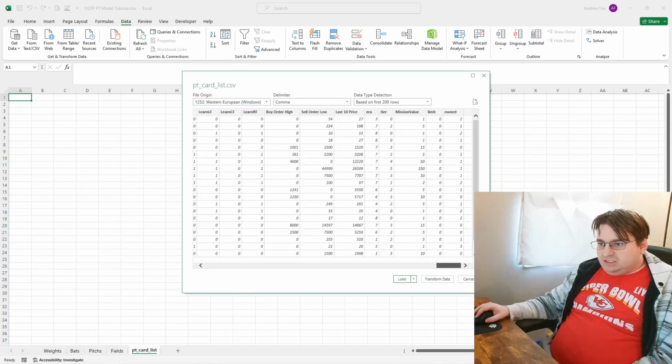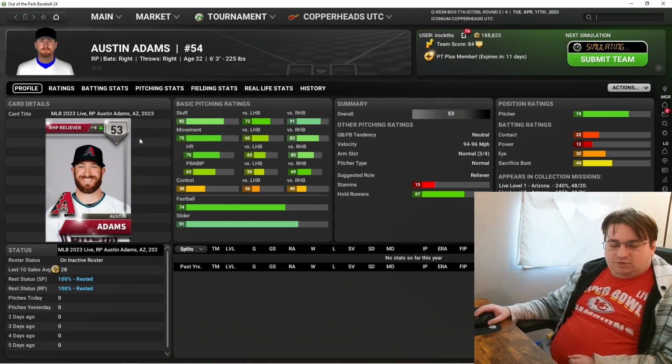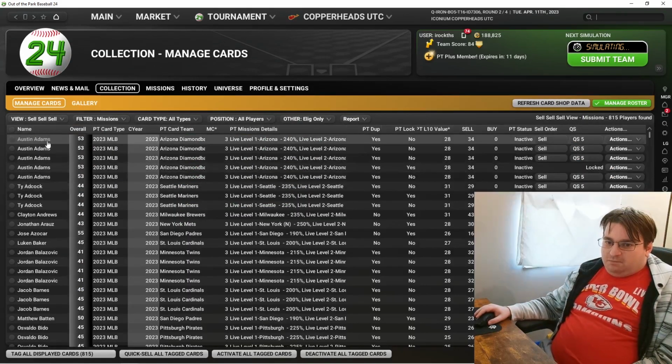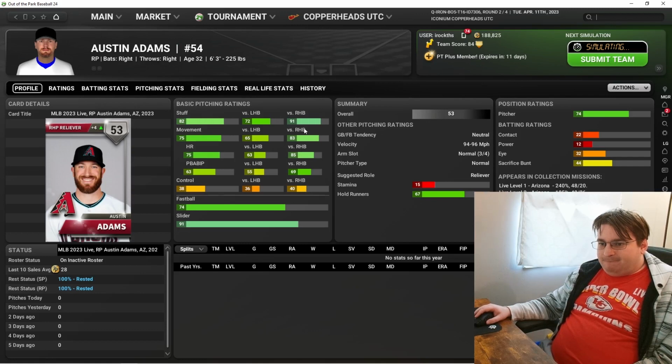I don't like doing this because of live updates. You can see here Austin Adams, I just pulled up a random live card really fast. He has the +4 next to his name. That means his overall went up 4 points, and they adjusted his ratings. When you're modeling, you need to model with the correct numbers. So if this PBABIP changed, and I'm modeling assuming he's got 63 PBABIP, but he originally had like 75, and it dropped for some reason, then that's going to vastly throw off the calculating.